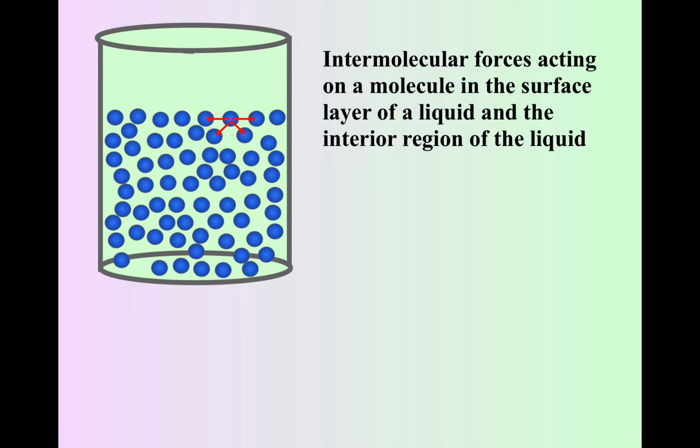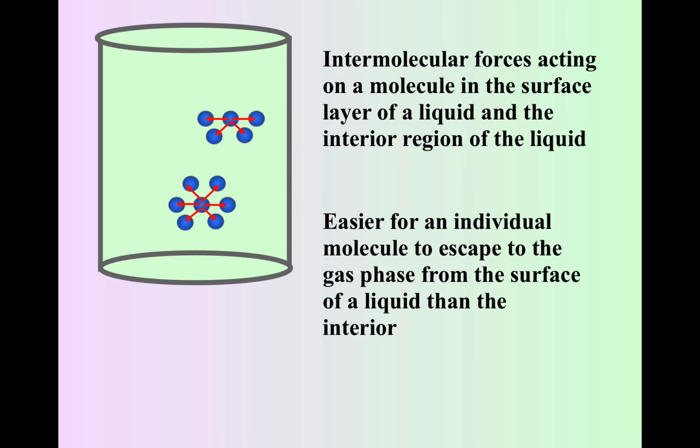Induced dipole, dipole-dipole, whatever. If you're underneath the surface, then you're surrounded by other water molecules, or other particles I should say, and you're held tighter. At the surface, this is the region where you're held weakest. Underneath the surface, this is where you're held most. So it's easier for a particle to escape the surface than to escape from underneath the surface. So it's logical.